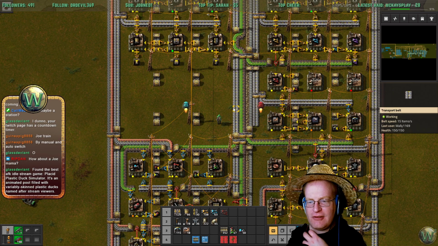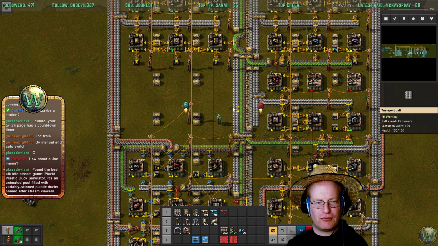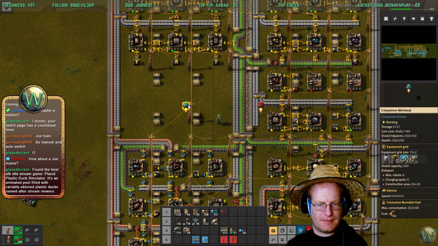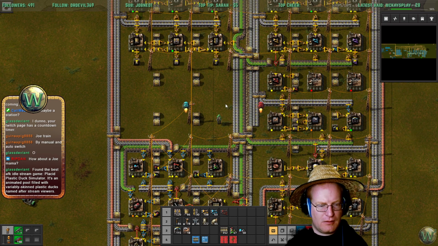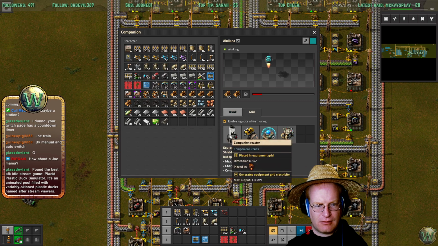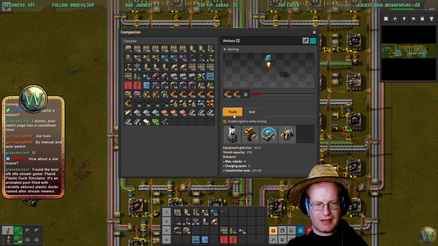Placid Plastic Duck Simulator. It's an animated pool with variably skinned plastic ducks named after stream viewers. Fun. Wait, these can have robots? That's creepy. The bots can have their own bots.